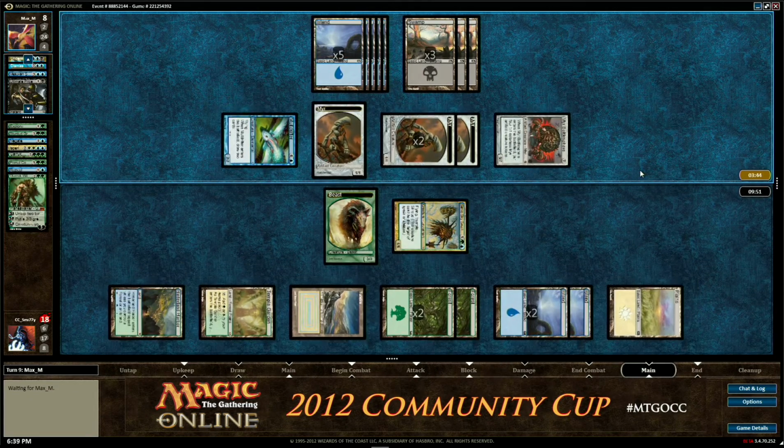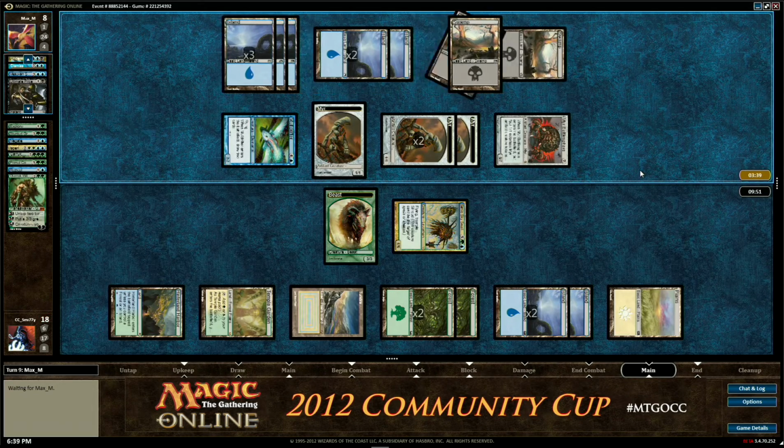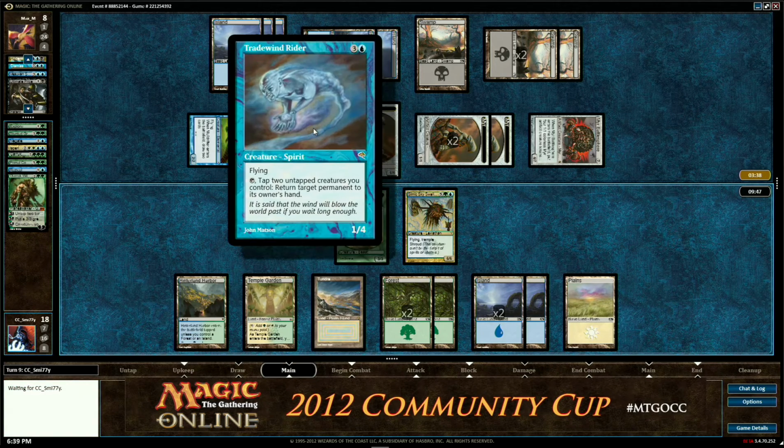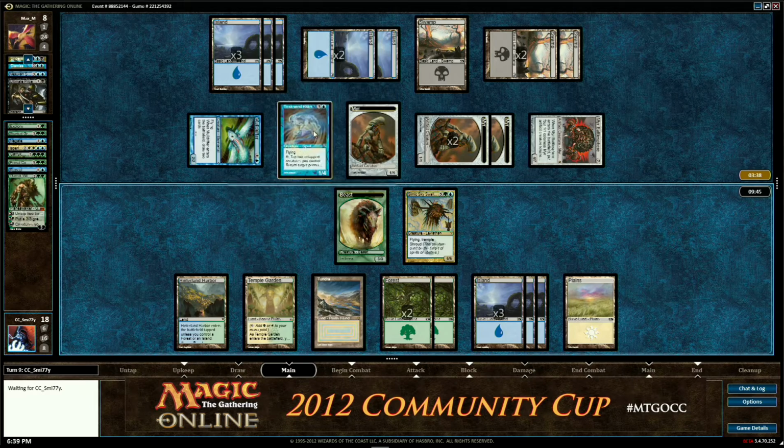You've got to wonder if Smitty maybe should have waited to play that Repeal for 0, because if Max gets a little greedy. Here comes, ooh, Trade Wind Rider. So if Smitty has the ability to get rid of a mirror, then he can represent lethal. And the Trade Wind Rider would just then block a beast. So Smitty's not winning this turn unless he can get both of those creatures off.